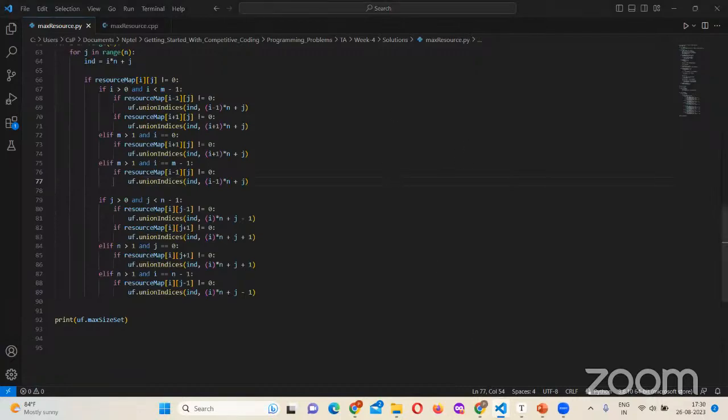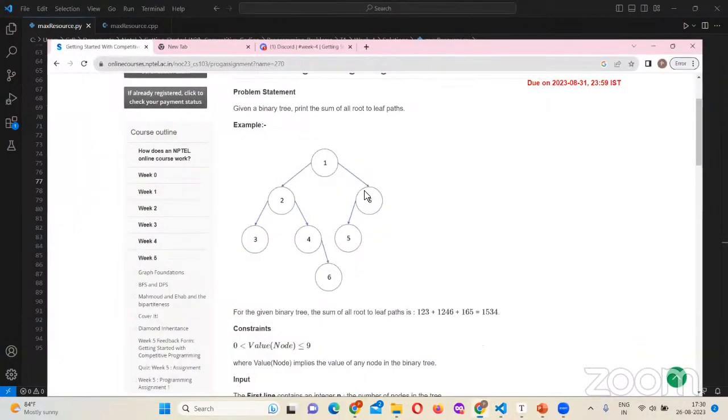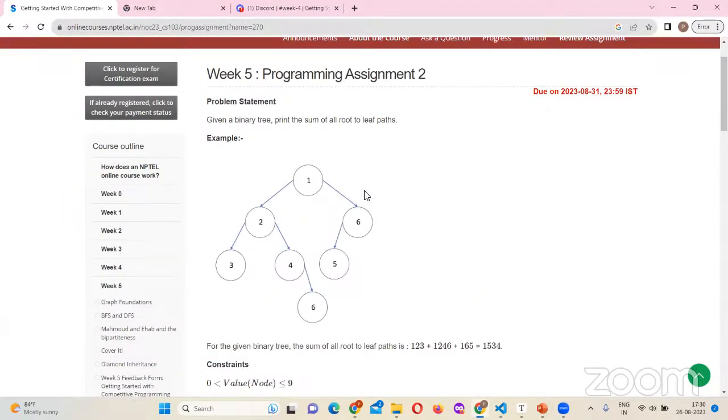Okay, so I'll move to the week 5 problem statement. The problem statement is pretty straightforward. You are given a binary tree, and what you have to do is print the sum of the root to leaf paths.